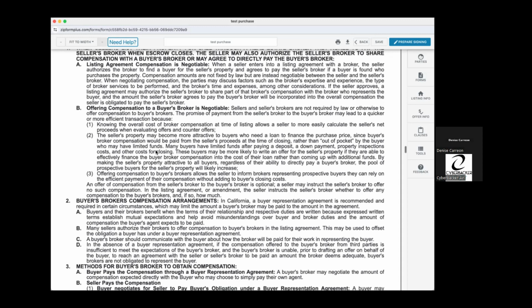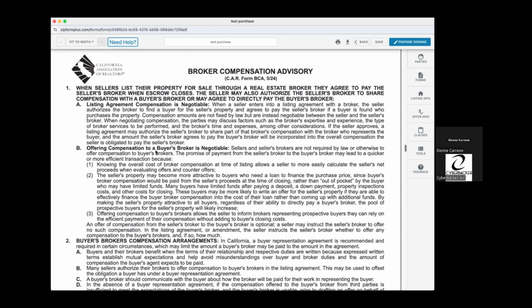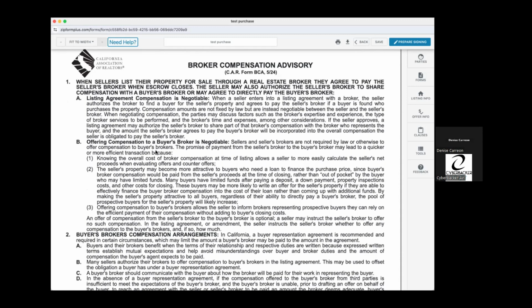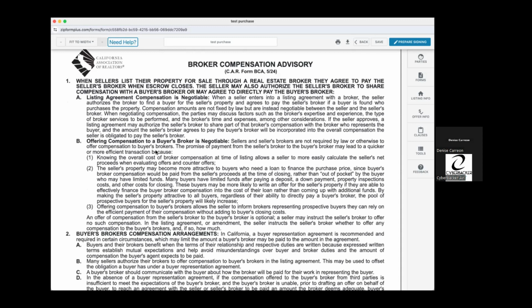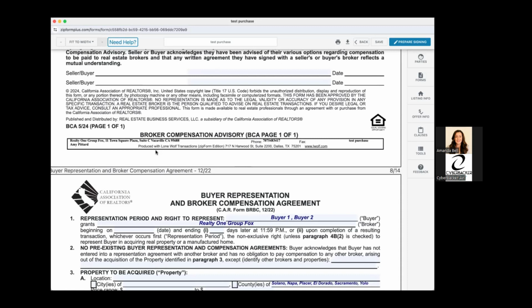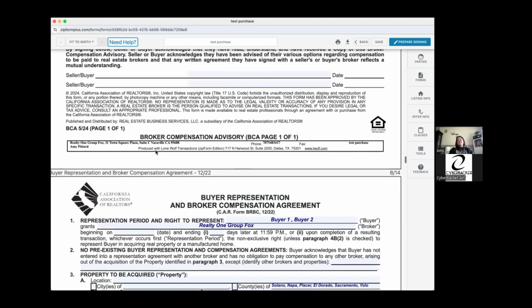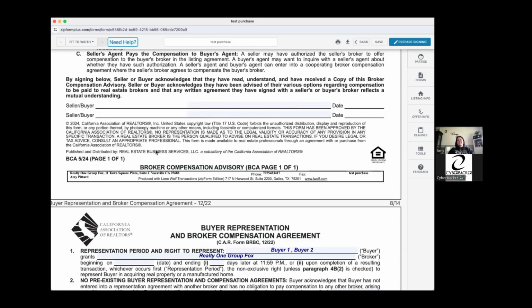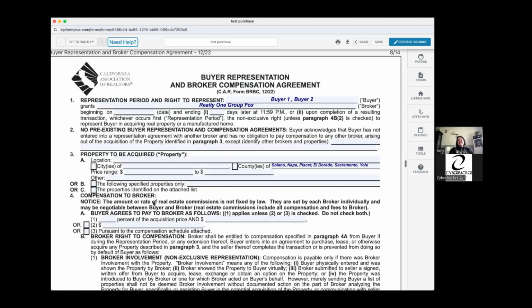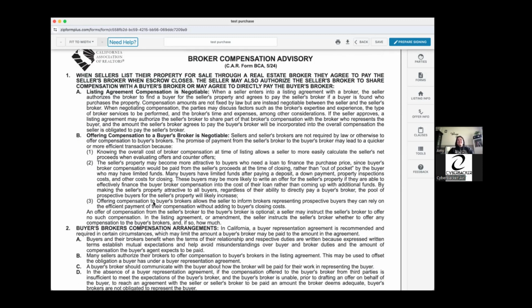Amanda, the name of this form is the BCA, the Broker Compensation Advisory. It's now attached to the BRBC. So when you go to get a BRBC, it'll be in all of them. Cool. Awesome. It's just page 8 of 14 of the BRBC now. Oh, yay. It's part of those pre-forms. That's good though. I like that it attaches. I don't forget anything. You don't have to remember it. Absolutely. Any other questions on this BCA form? I appreciate that all the BRBC forms that are associated, the BCA form, the ABCD form, are at the beginning of the alphabet.